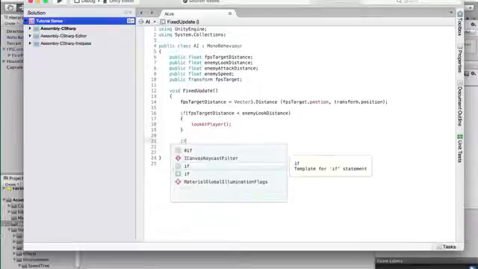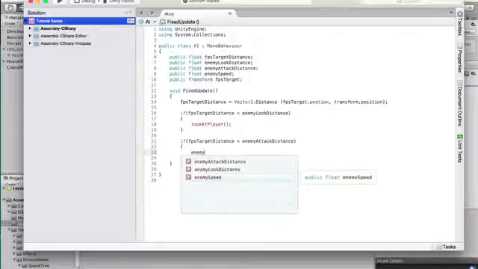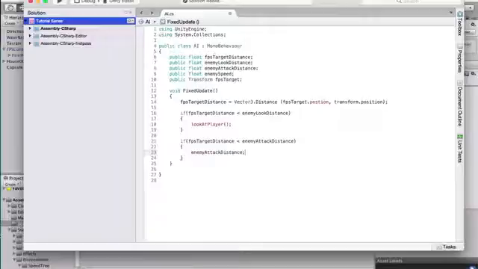And then we need another if statement. We're going to say if FPSTargetDistance is less than the attackDistance, so if it can attack, then we are going to say EnemyAttack. But we haven't made that yet, and actually I might not even make that right now, so I might cancel this part out. I'm going to make that in a different tutorial. So now I think we're actually done in the FixedUpdate method. Yes, we are.